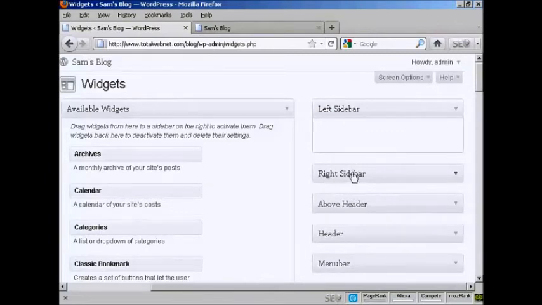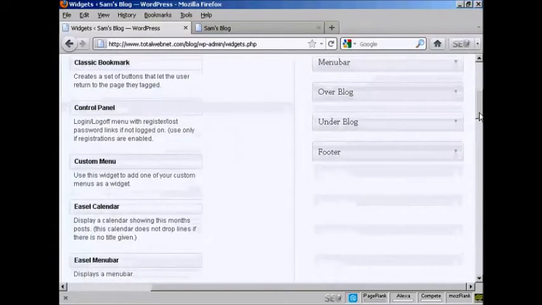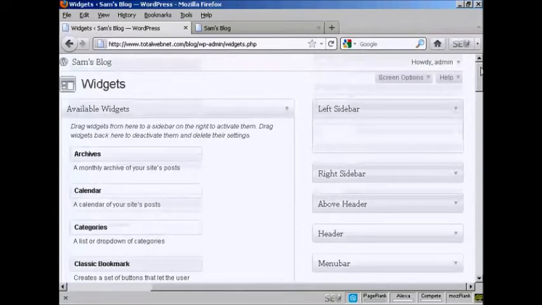You can have the left sidebar, right sidebar, above the header, in the header, the menu bar, over the blog, under the blog, or in the footer. And as I said earlier, where you can put the widgets is going to vary depending on the type of theme that you're using. Now let's say that I want to insert some widgets here into the left sidebar.